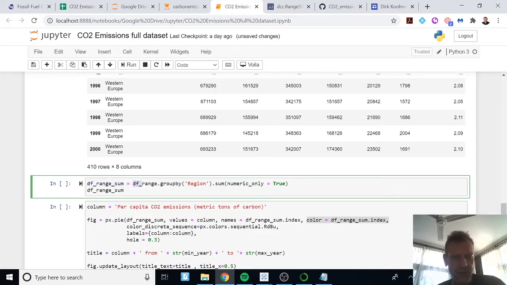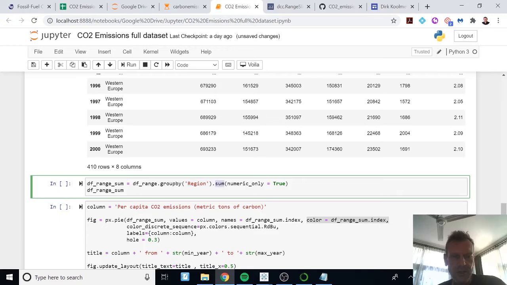I've looked at the range data frame that I just created, and I used a group by expression. Group by means that it's going to group all of the rows by the regions. So I've indicated here which column it needs to look at. And for every row that has a similar value in that particular column for regions, it's going to group them and calculate the sum there.